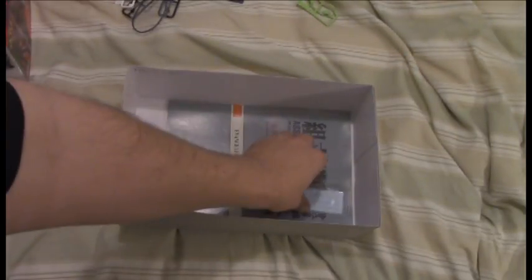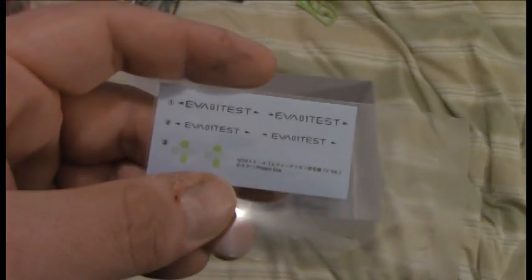Power cable for the power socket looks to be longer than the other one. This one looks like it's a good 18, maybe 20 inches long. And marking sheet, Eva 01 test, for each one, one for the outside of the arms, one for the inside of the arms, and then for the shoulders. Curiously, there's not a marking for the back of the head. I remember there always being the number 1 printed on the back of the Eva's head. But whatever.